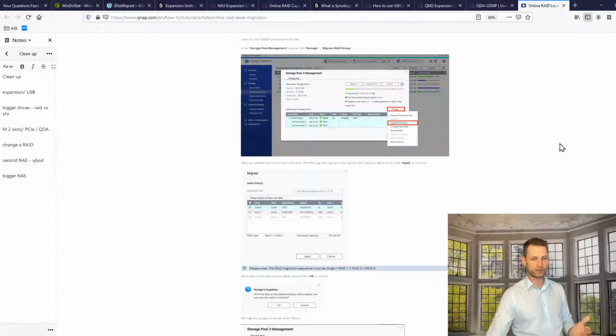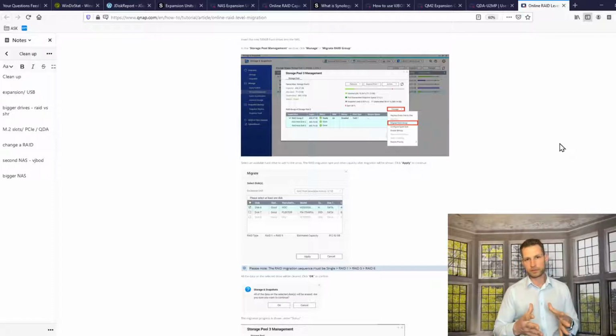And the last thing you could do is change your RAID. So for example, if you've got a 4 bay in RAID 1, you could add another drive and migrate to RAID 5. RAID 1 means that drives are mirrored, so effectively you use half of your storage media for just redundancy. So if you add another drive, you lose one drive, but you are increasing the storage space. Instead of losing half, you're losing 30% from 3 drives, and so on. The more you add, the more you gain.